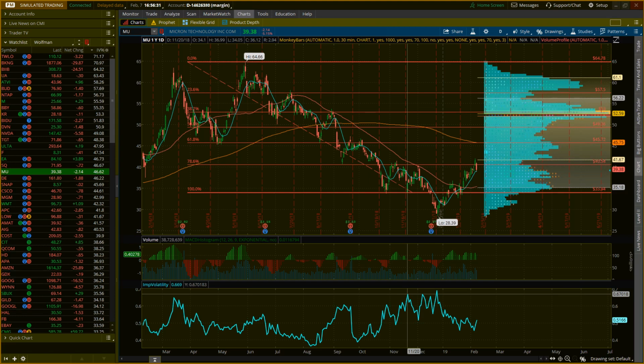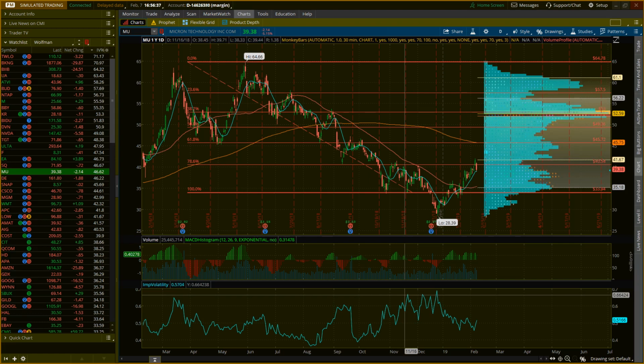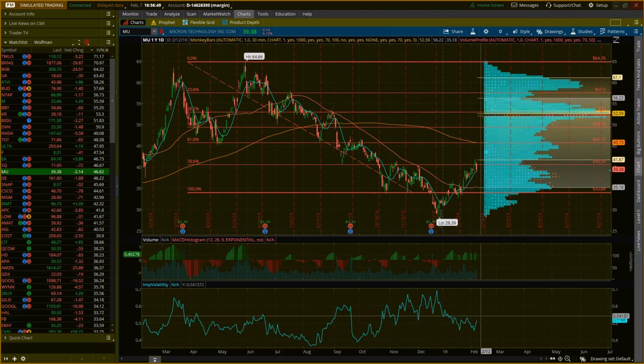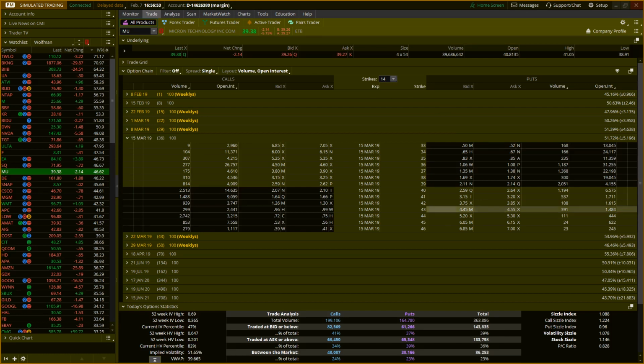I will discount it every once in a while because, say, for instance, a drug trial may not come about for another 4 years or so. But we want high implied volatility of above 50 in order for that to come out. To me, this Micron almost looks like volatility is increasing right now and it's below 50. I might stay away from that. But just for the example, let's go over here and look at it.